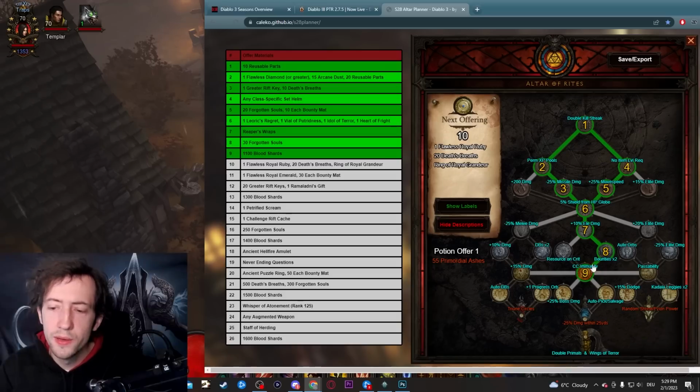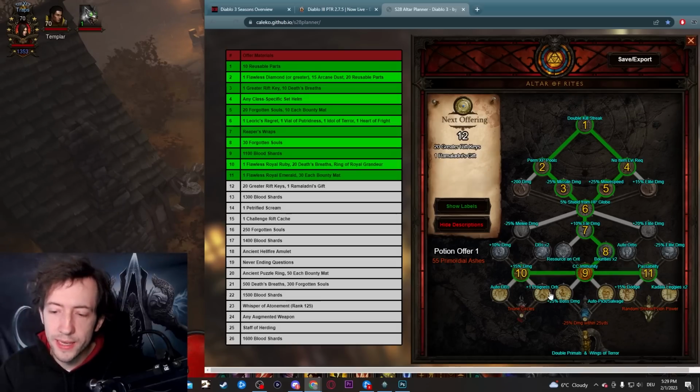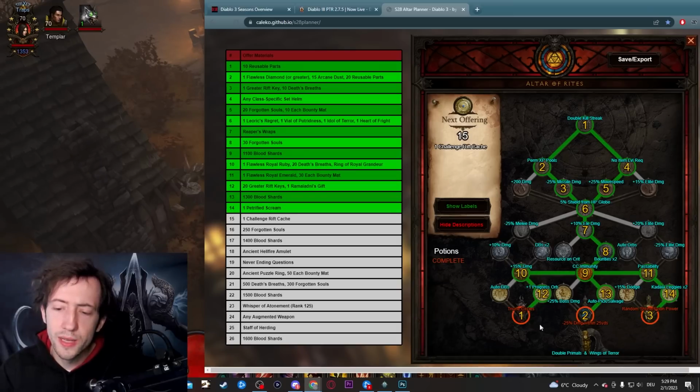And from here, you just have to rush one of these sides, usually through double bounties, I imagine, for most people when the season actually launches. And then you can even go to the sides and pick up the potions quite early. The thing is that the potions are not actually part of this exact sacrifice order here, but they require these new primal ashes or primordial ashes that you get from salvaging primal items.